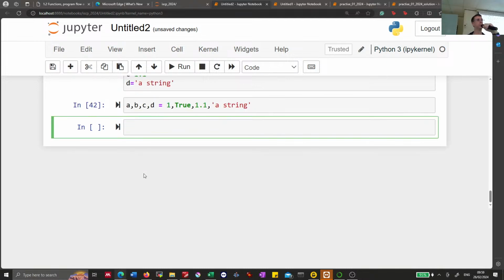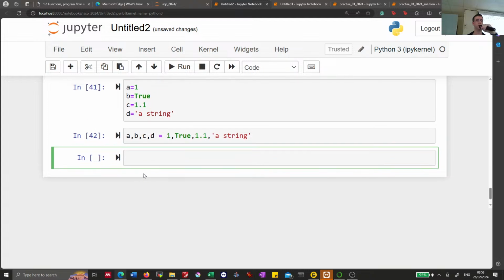Yes, it will work. Okay, so we can assign multiple values to variables at once. So we can do it one by one. A equals 1, B equals 2, blah, blah, blah. Or we can make A, B, C, and so on equal all the values.